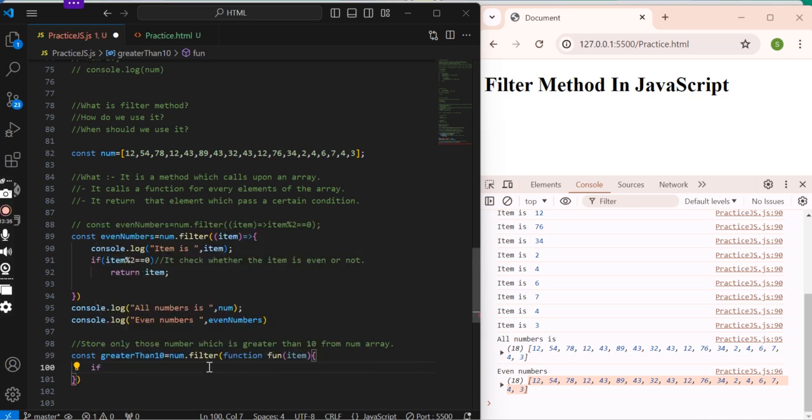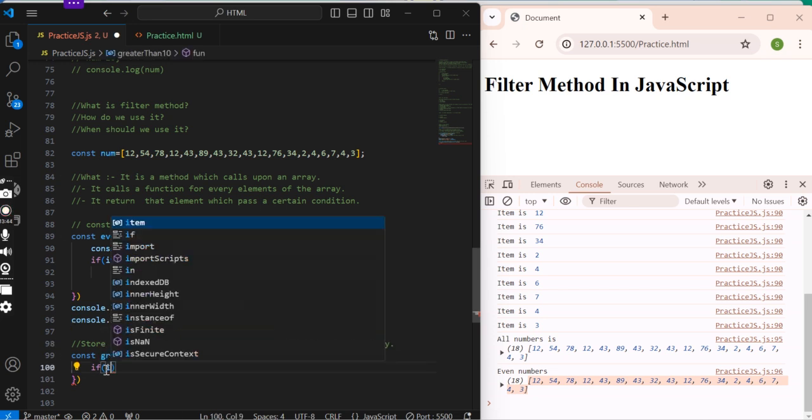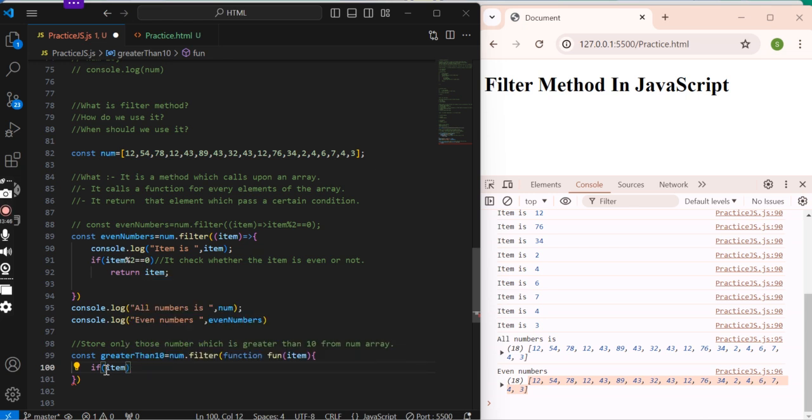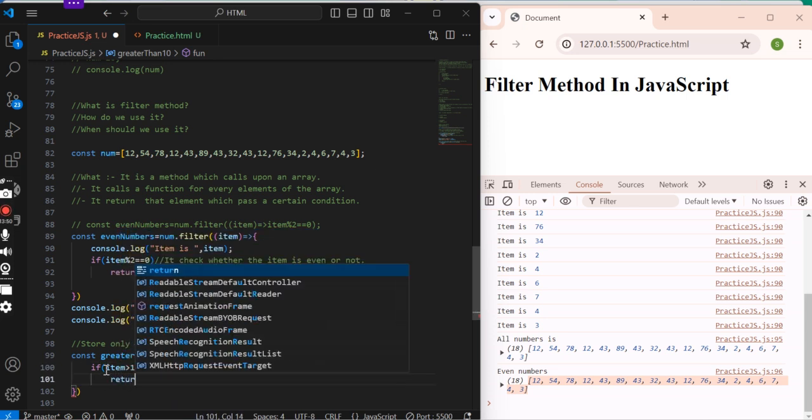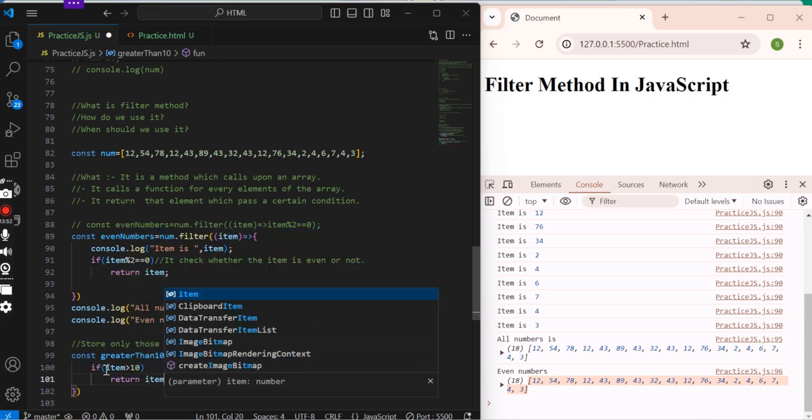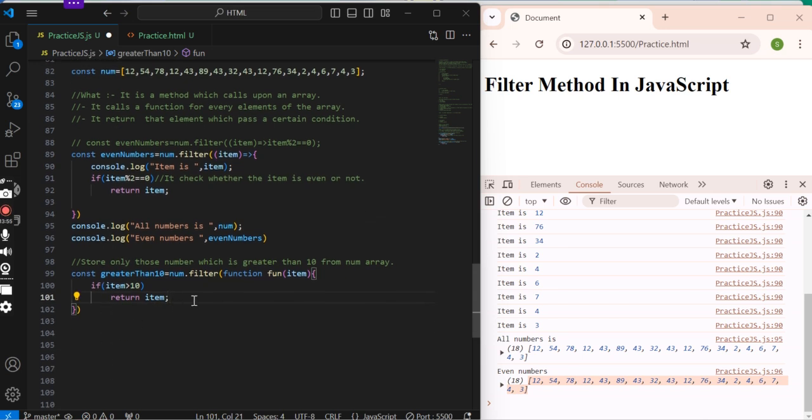Now it will check, what is our criteria? The criteria is the item should be greater than 10. If the item is greater than 10, return it. Return the item. Otherwise, don't return it.